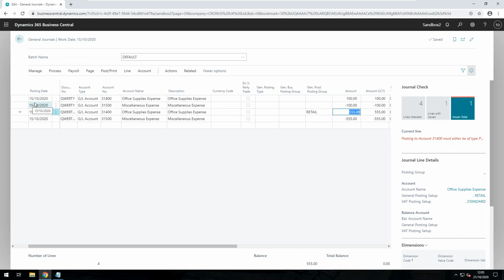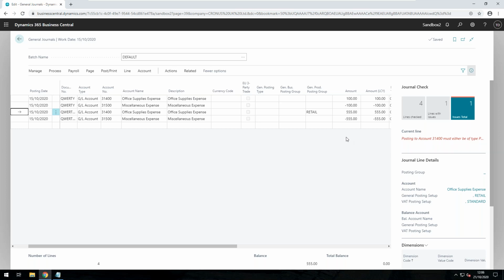Now I want you to imagine that instead of 4 lines, maybe you had 40 or 400 lines, and there's something wrong. With this new functionality, I can start at the top, I can go down line by line. There's no issues with this one, no issues. When I get to the line that has the problem, it tells me it's this line where the problem exists. I can hover and it will tell me exactly what the problem is.